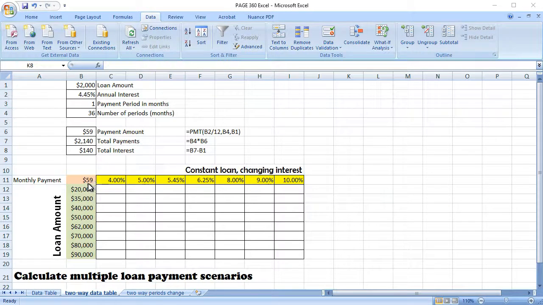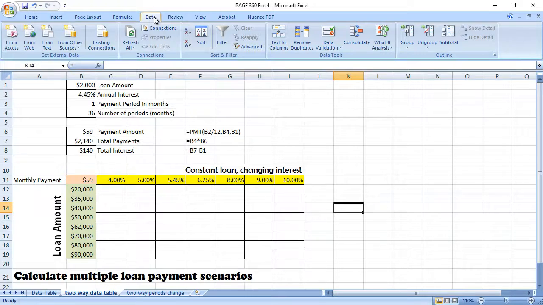So with these three formulas in these three cells, I only have one more step to do. I have to take my monthly payment, which is cell B6, and copy it down over here into cell B11. It just says equals cell B6. And then I go ahead and put in some possible interest rates. You can put any number you want in here. They don't have to be in ascending order, but it makes the chart easier to read. And then I can put in any potential borrowing amounts. Am I going to borrow $20,000 or $62,000 or $80,000 or $90,000?